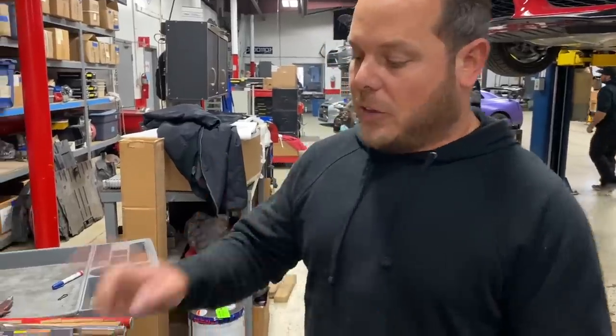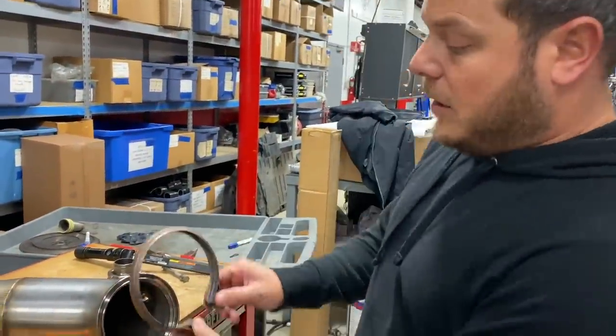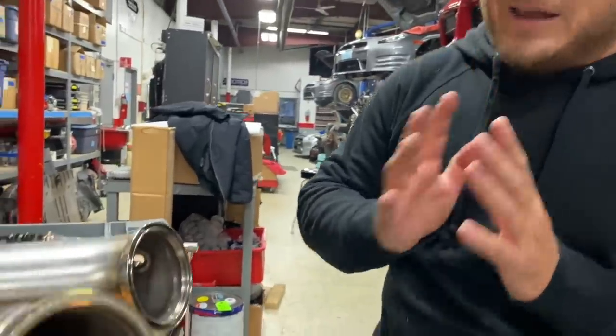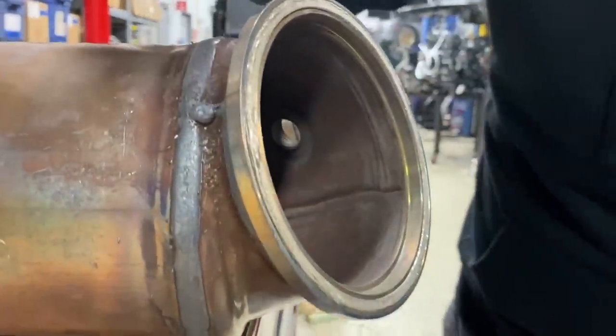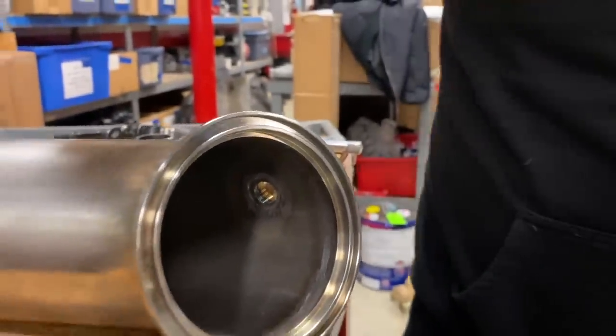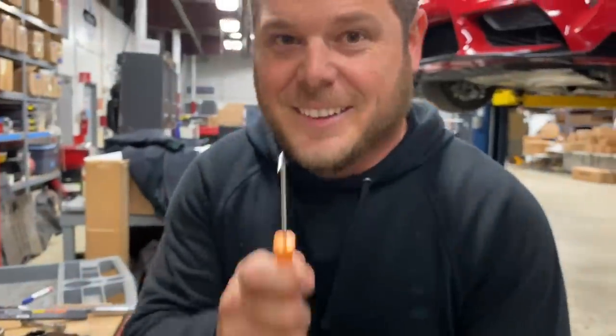All right, now before we install the new downpipe, you do gotta make sure that you hold on to your V-band clamp because that's gonna come on over. Then the very most important thing, do not damage this, is there is a gasket, there's a crush gasket right here that sits right inside this gap. You do need to remove this gasket and reuse it on the new downpipe. Do not damage it. Don't damage it. You don't want an exhaust leak. And you don't want to have to try to find this because I don't even know that that part's available separately. So don't damage it.